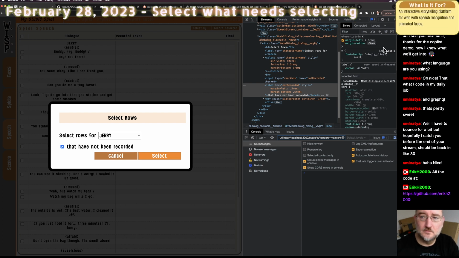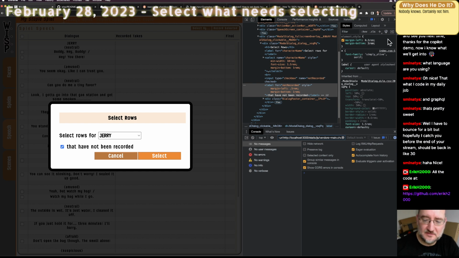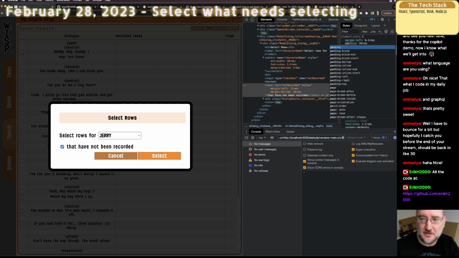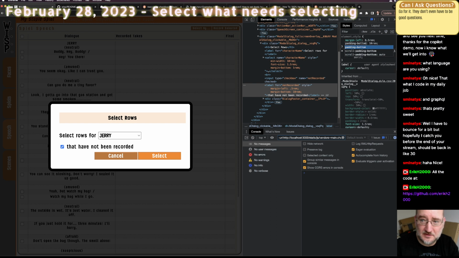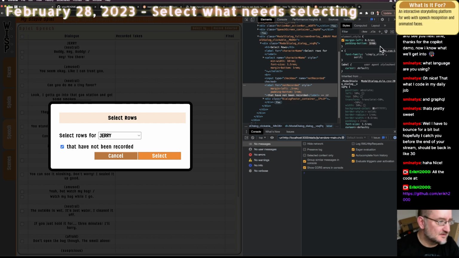Weird. I never understand the rules for these margins and paddings and everything. So if I say 10 REM, no, you're just ignoring it. I guess here, can I change you? Padding bottom, and then 1 REM. Does nothing. Yeah, sometimes I just don't get it. CSS does weird stuff that doesn't make sense to me.